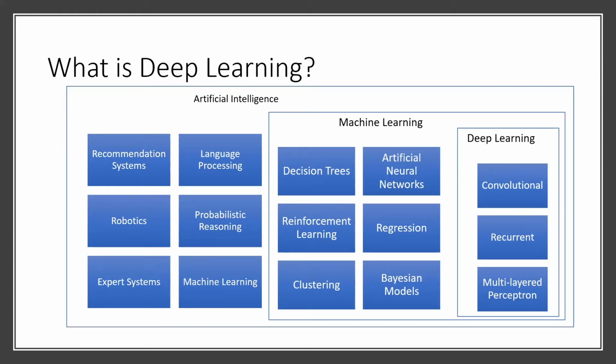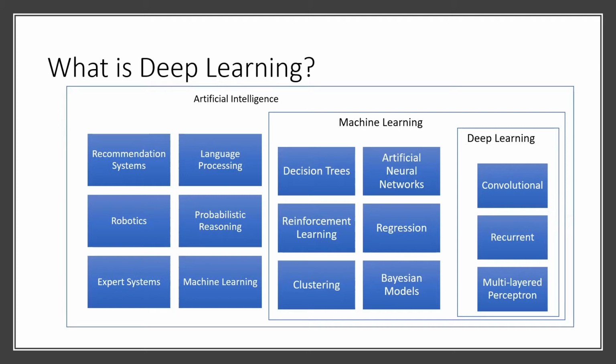There's a lot of interchangeable use between deep learning, AI, and machine learning. And to put it in a clear perspective, you can think of AI as a superset that covers all this. AI essentially is just any kind of computation that simulates or tries to imitate intelligence. For instance, we have recommendation systems, robotics, language processing, probabilistic reasoning, expert systems, and then what we focus on now is machine learning, which has been the most recent trend, growing exponentially.